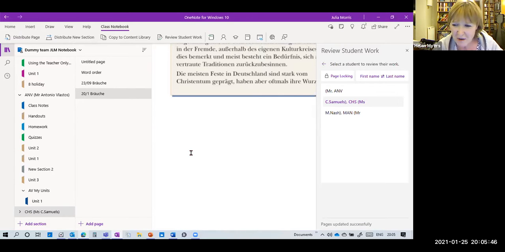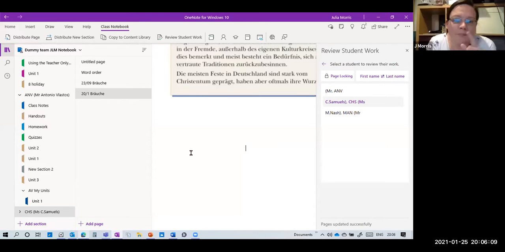Just going back a little bit to the idea about distributing pages and being able to retrieve them. Someone was asking about what the difference is between a page which has been given out via an assignment and a page here. The important thing to know is that a page given out by an assignment is still that same page that is here. It isn't in some other area.